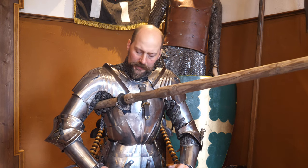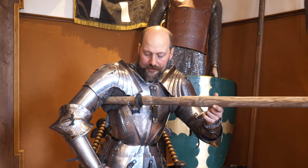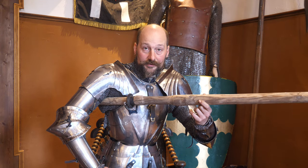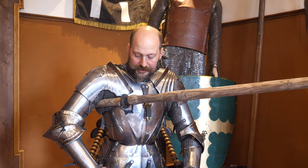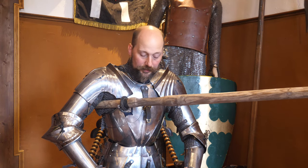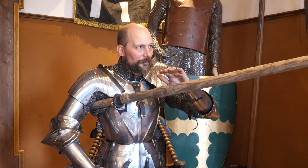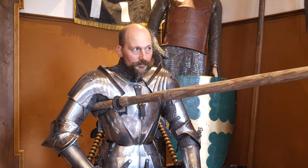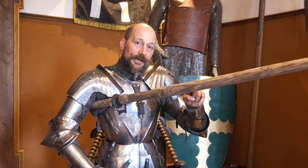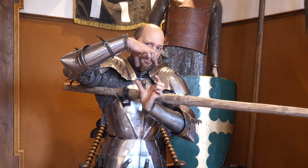On the first impact, I got it about there, and you can actually see and hear the lance come back and hit the arete — the graper hits the arete and takes the impact. That worked as it says on the tin. Aiming, once I got it in the groove, wasn't too bad. The only issue is that because it's lying directly on the arete you get a lot of bounce in the lance, which is a well-known phenomenon. This gives you a certain up-and-down accuracy — an area roughly this big.